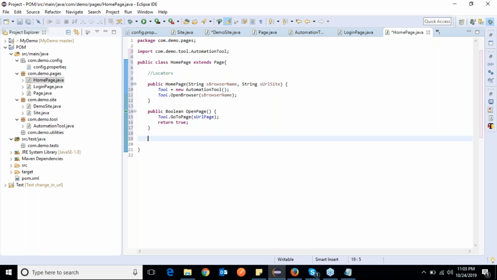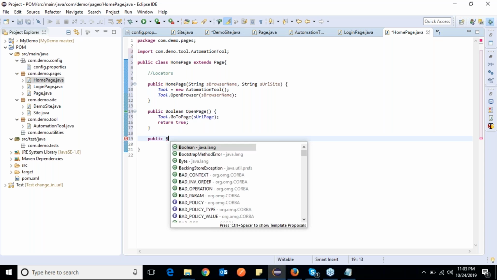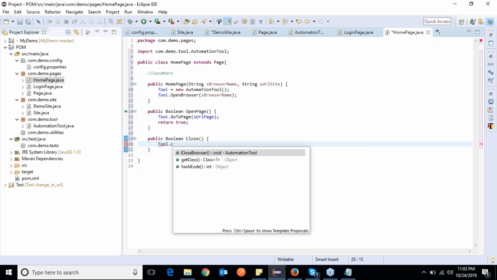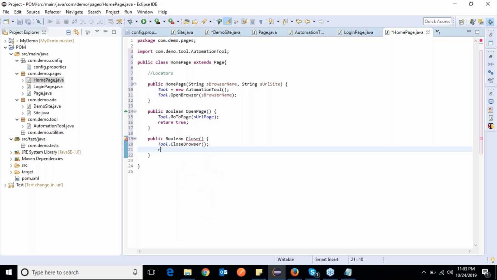And the same way I would say public, I want to close that site. Tool dot close browser, and here I want to return true, and various other methods will go here.